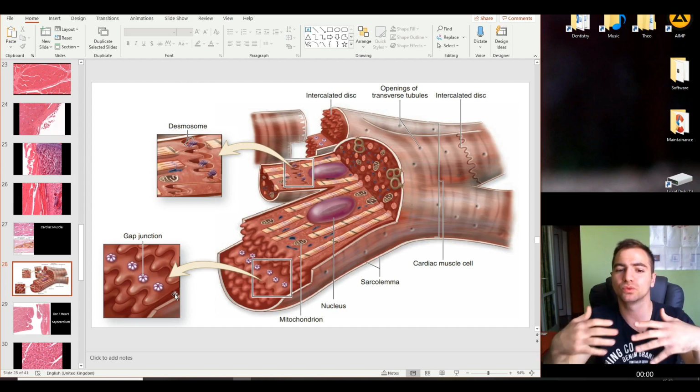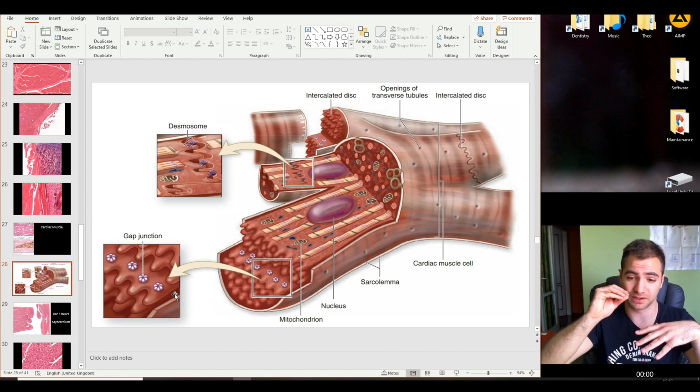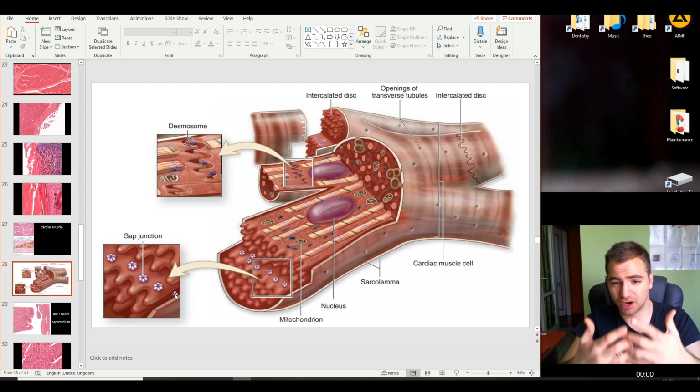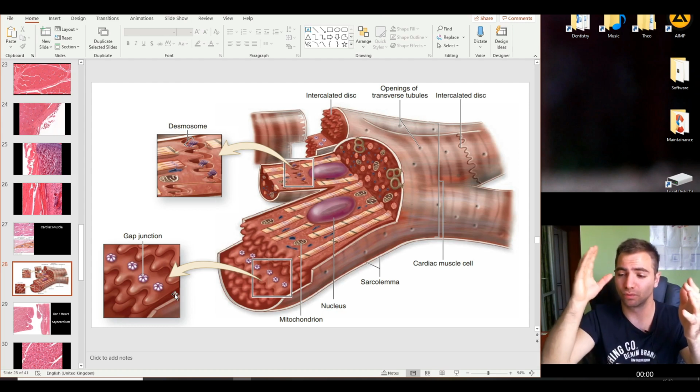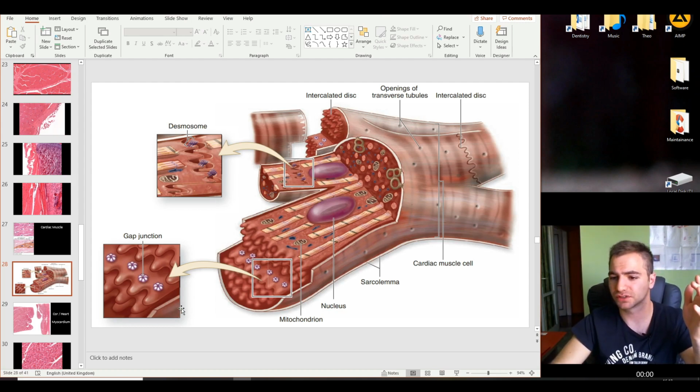And for this to happen, we need to have the nerve impulse from the autonomic nervous system. The nerve impulse should be conducted and practically induced in the whole length of the muscle at the same time. The nerve impulse comes again through ions, through nerve depolarization, and these ions can pass from one cardiac cell to the other cardiac cell through the gap junctions. So the gap junctions are responsible for the rhythmic and organized contraction of the cardiac muscle cells.